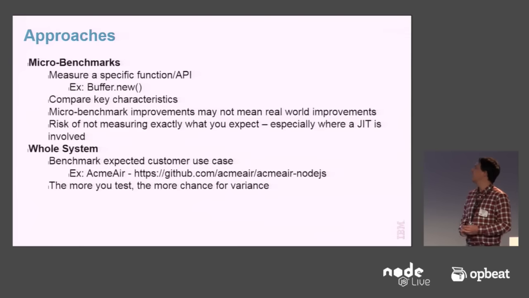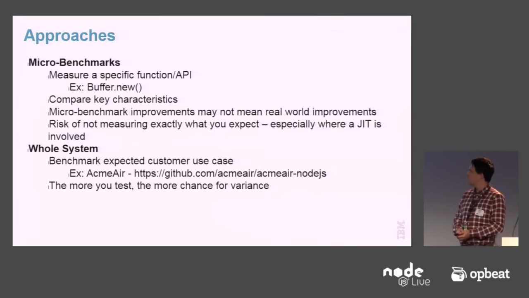Something else that you should be aware of is that when you are micro-benchmarking, especially when you're running on a runtime that uses a JIT or some sort of optimizer, there's a good chance that the JIT could go and optimize away the thing that you're trying to test. So you may not actually be testing what you think you're testing. There's plenty of presentations and videos online of people going through and actually showing what the JIT ends up running. And actually, you think you're testing some API, but actually you might just be testing the performance of how quickly it can go through a for loop, and it might have got rid of the bit you're testing altogether.